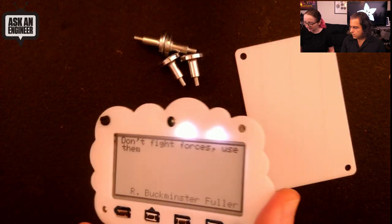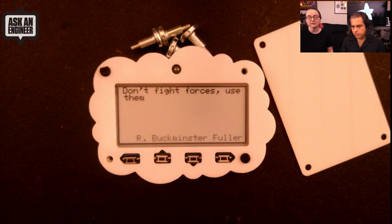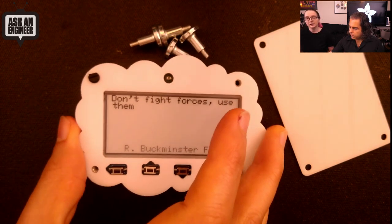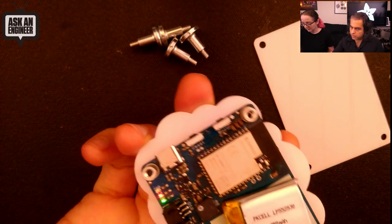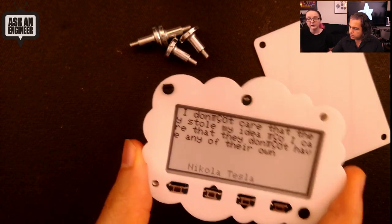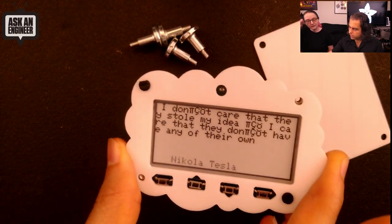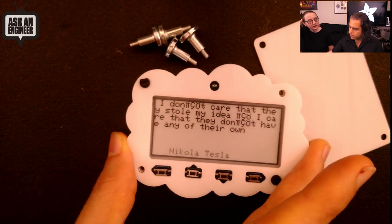So in this case, it's just going to adafruit.com/quotes and getting some inspirational quotes and displaying them and then going into deep sleep. And then waking up like every 30 seconds or so. Yeah. So maybe charge it up once a month or something, like once every couple months. And then this is USB-C, CircuitPython, all sorts of neat stuff. This is really cool. It's very portable, and you can do a lot of IoT projects in a few lines of code.